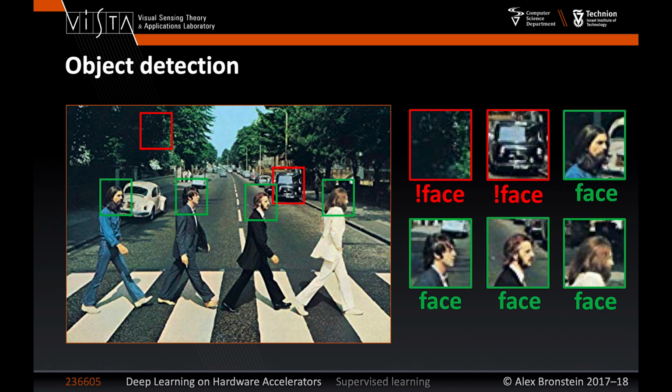But then I'm going to shift this window around, and for some windows, I will tell you that there is a face. Okay, and then I can leave only the locations of these bounding boxes where I detected this object that is called a face, and you have the locations of all the faces detected in the image. Okay, so this is called object detection. Of course, I can apply it to different classes of objects. I can do it for faces, I can do it for cars, I can do it for pedestrians, for example, imagine something like an autonomous vehicle.